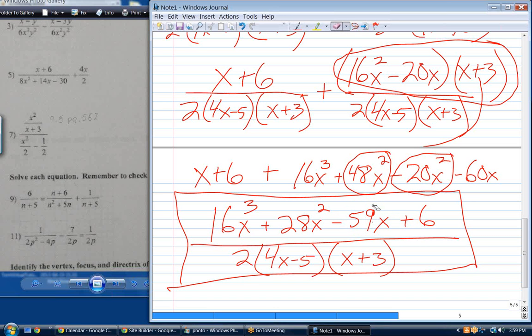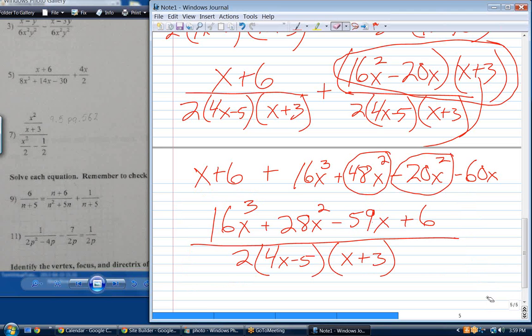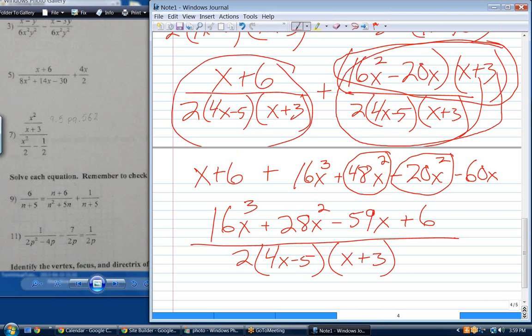So I can't really simplify that any further. Wait, how come up above you didn't just cross out the x plus 3? Is that because I needed the one on the bottom, because I can't add these two fractions? The only way I can add this fraction and this fraction is if I have the same denominator. Oh, okay. So if I cross out the x plus 3 and this x plus 3, I no longer have that denominator I'm looking for.